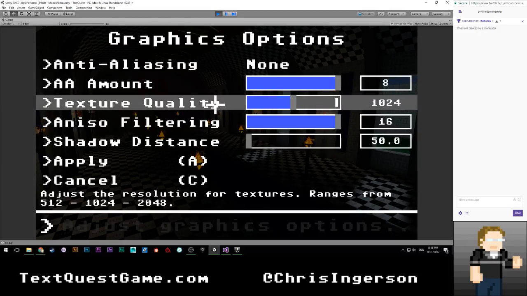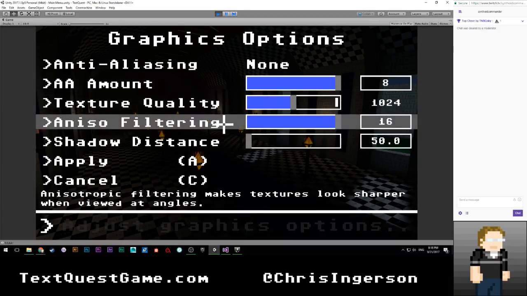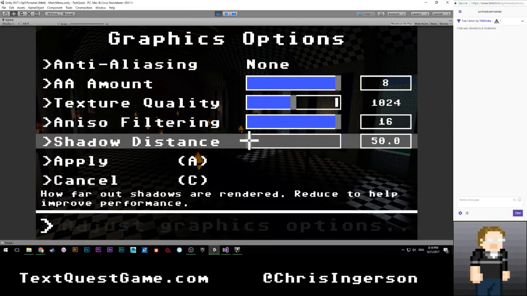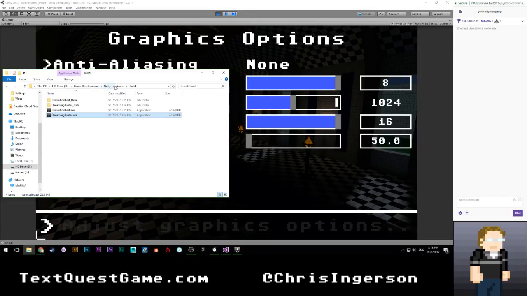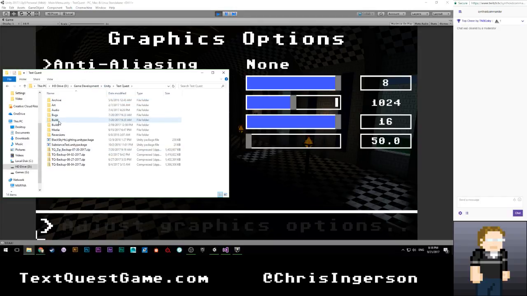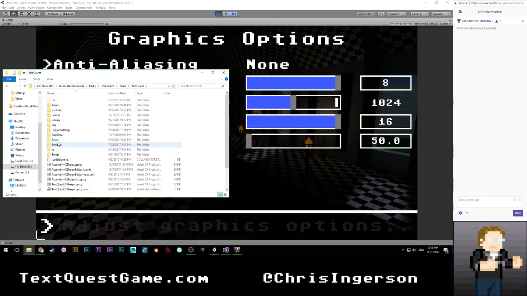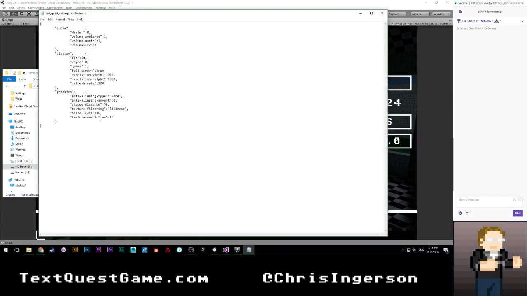Let's see. Texture quality, anisotropic filtering, here's our shadow distance. Really, we're at the minimum, 50. I actually kind of want to see this. So Unity, build, and settings, game settings. Oh, shadow distance is set to 50. Huh. Oh, I have texture filtering enabled there too, but it's not actually doing anything.